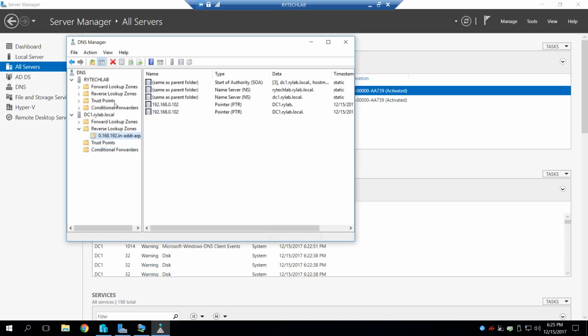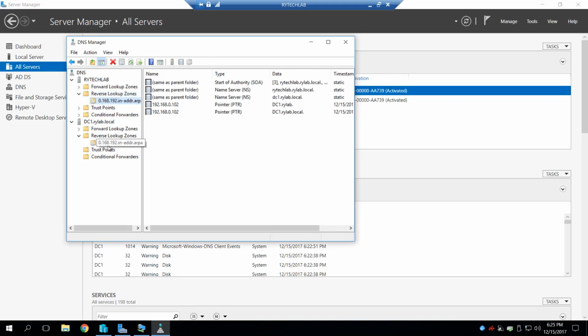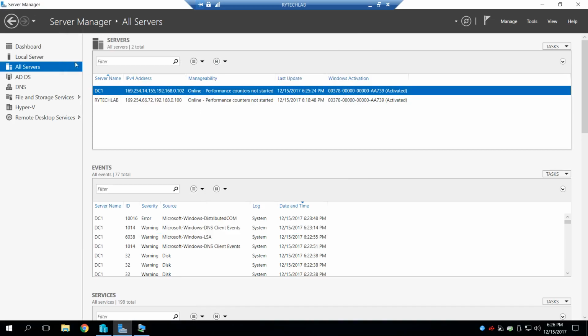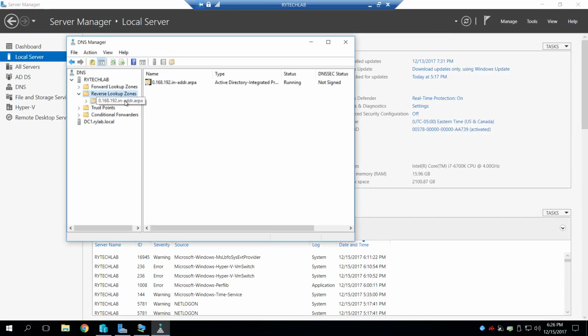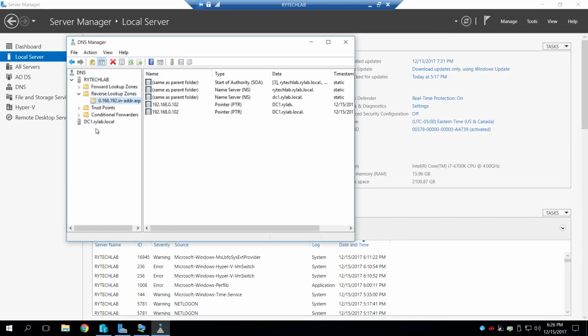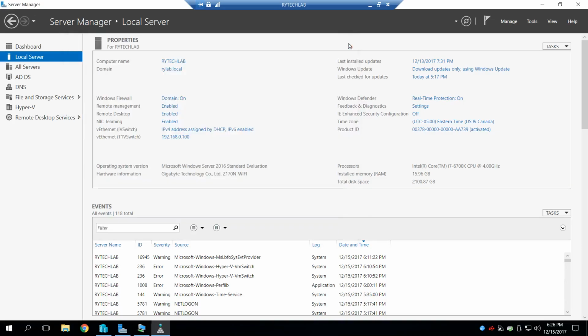This is the great thing about it, and you can see here's the DNS record that we added before. It's already replicated on that machine there. Okay, we can go to our local server here, our host, and you can see that our record is there. You can see both of our machines there now. And that's the great thing about Active Directory. It just makes things so much easier.